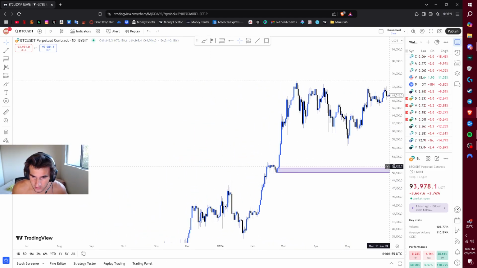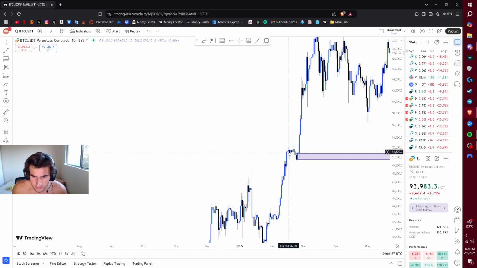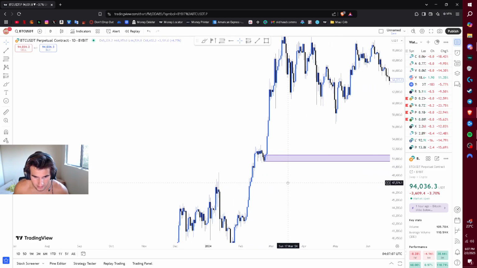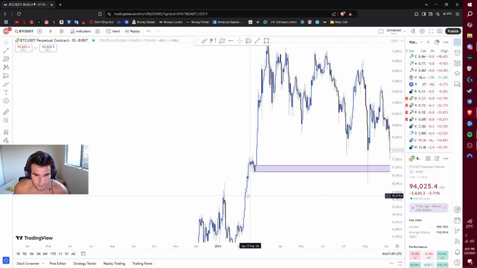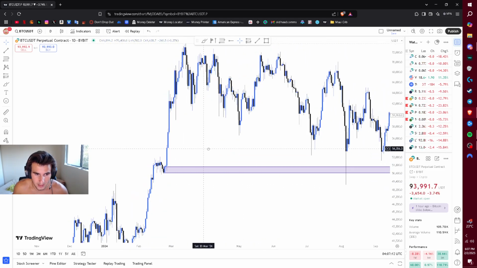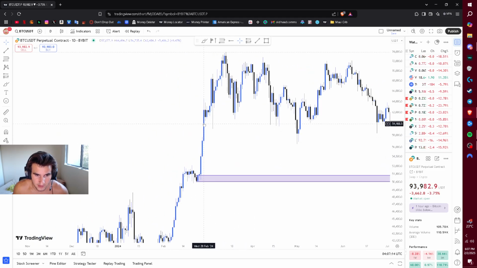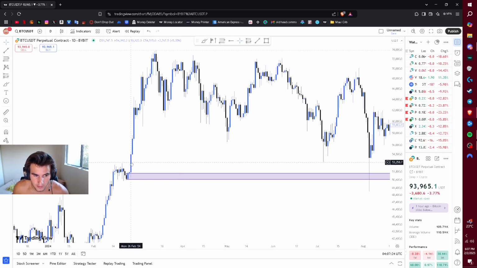First off is consolidation before the order block. So here you can see consolidation, like I said, for over a week. And then also fair value gaps left behind while the big move up is happening. So as you guys can see, this is a fair value gap, this is a fair value gap, which, boom, this one got hit, moved up, this one got hit, moved up, this one got hit, moved up. So it did leave behind a lot of fair value gaps. This is actually a great example.